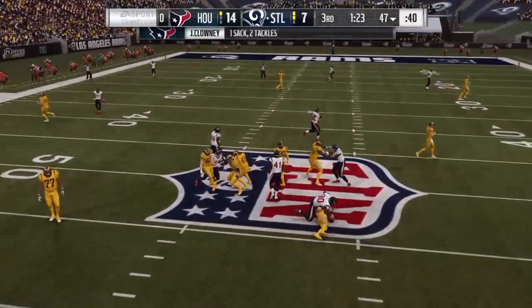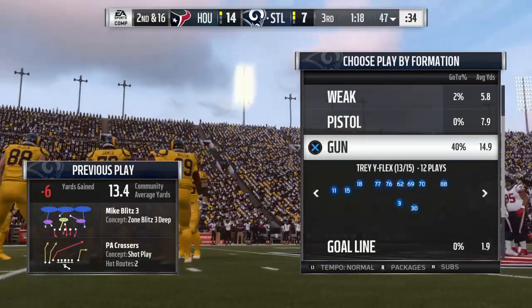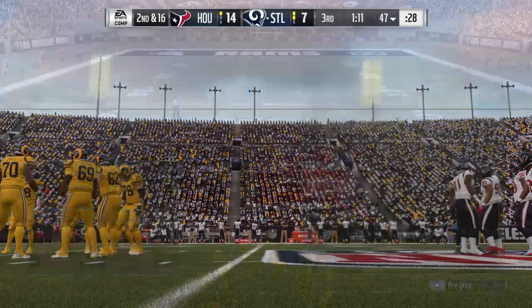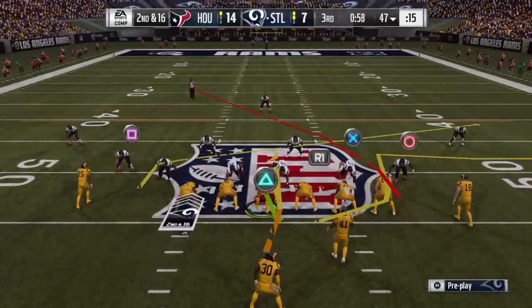And they're going to get him. He's taken down for a sack. Back at the 47-yard line. The former number one overall pick, Jadeveon Clowney, blitzed. Leading the surge there, he drops him for a loss of 6. Work to be done here on 2nd and 16 after the sack.